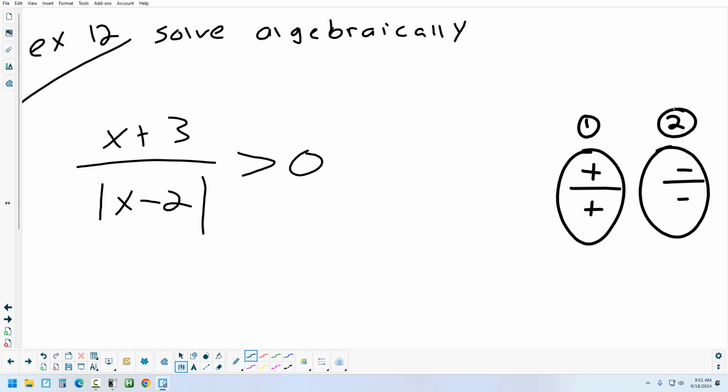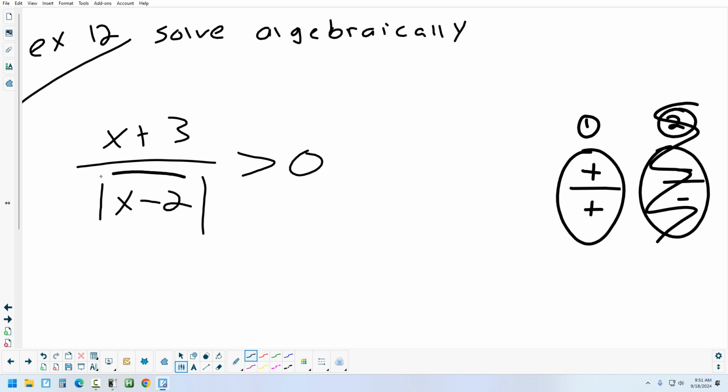Because if both of them are negative, well, that means you need a negative, or no, that would make it positive. English is not working for me right now. Oh, right, there's an absolute value, so it'd be a positive divided by, or a negative divided by a positive, not a negative divided by negative. Yeah, the bottom will never be negative. That's impossible. The bottom cannot be a negative number because of those absolute values. That makes case 2 impossible. So it has to be case 1, a positive over a positive.